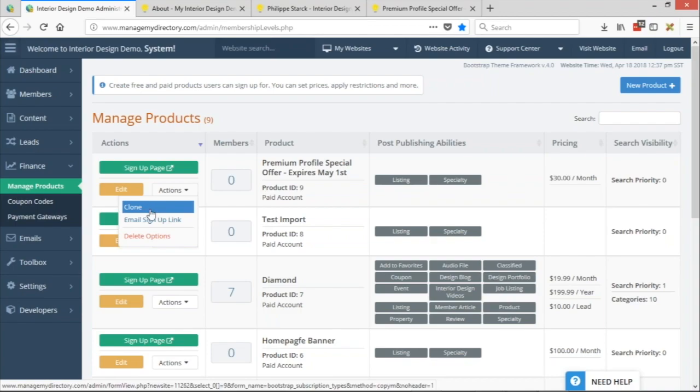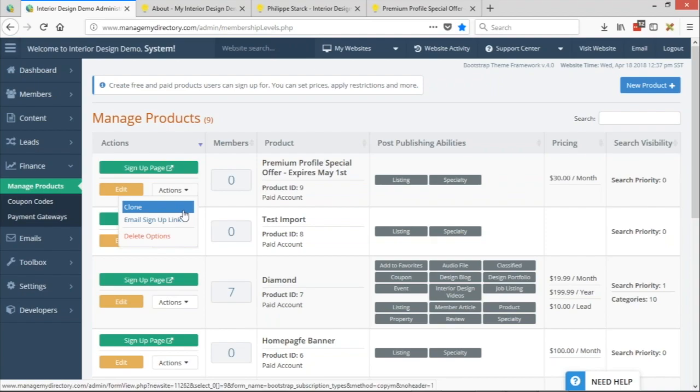And then by cloning it, what you could do is add a custom sidebar and call that on the sign up page. So when you're actually entering the credit card information, you can have a banner there. You can summarize one last time what it is they're getting by signing up. And Jason, maybe you can show them where people can control what sidebar displays on the sign up page.